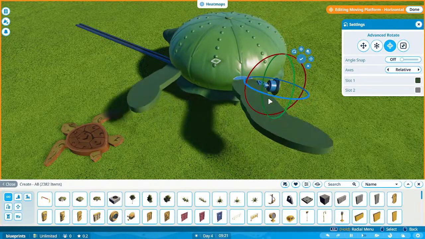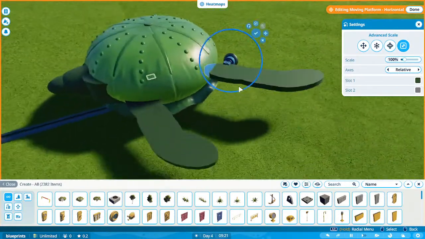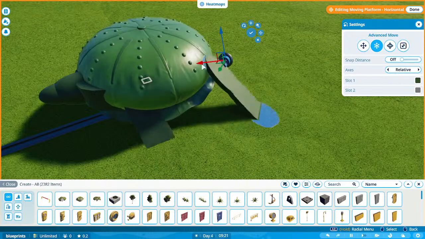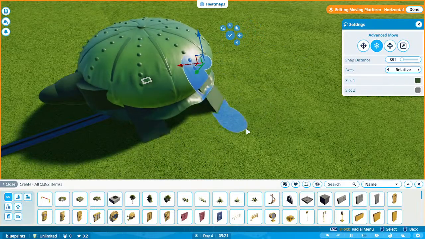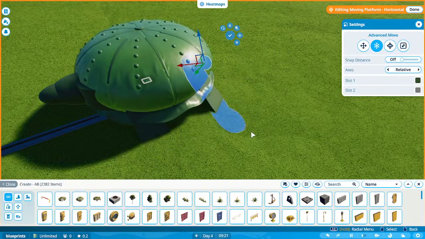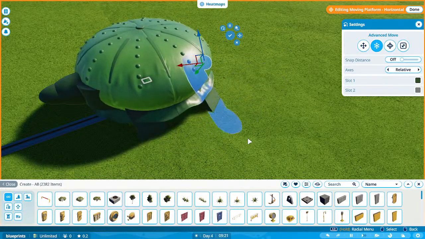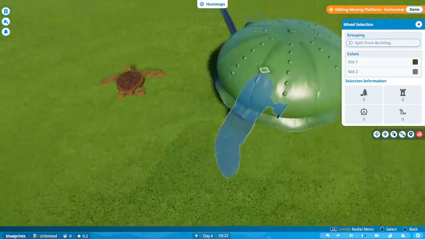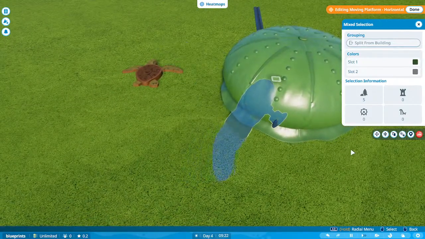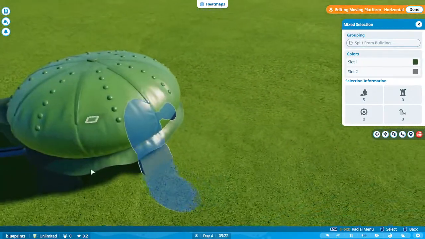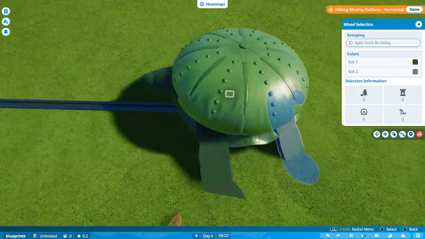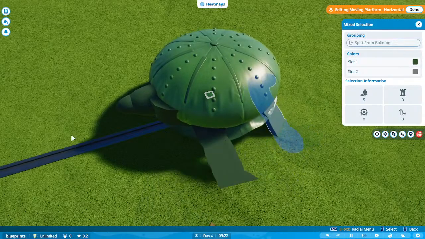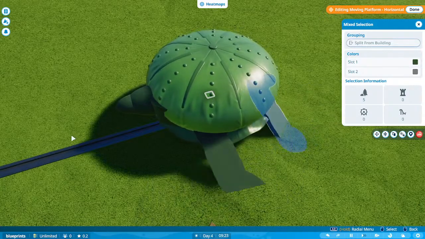So I'm going to turn this. And then there we go. Kind of like a jellified turtle. Oh boy, that's kind of funny.